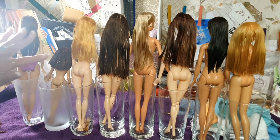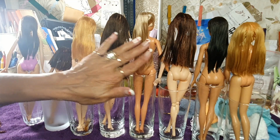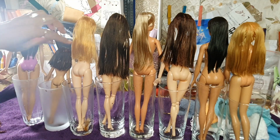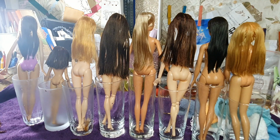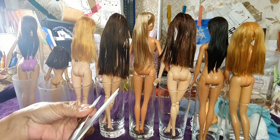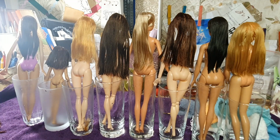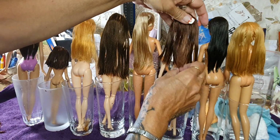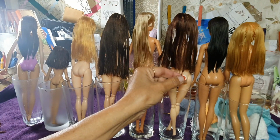Okay, so now everyone's hair is cut. I did a bit of a mess up here with Kayla's hair because I used a dull scissor. I used my material scissor. I don't like to do it with that, but I wasn't in the mood to go and look for another scissor. But now everyone's hair is done.